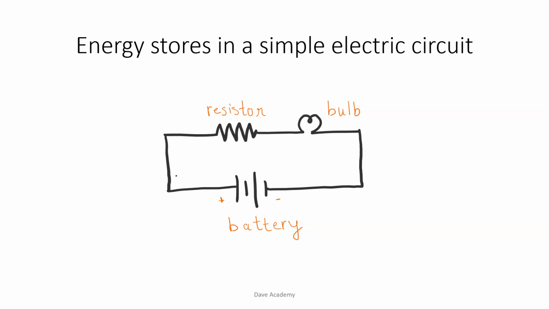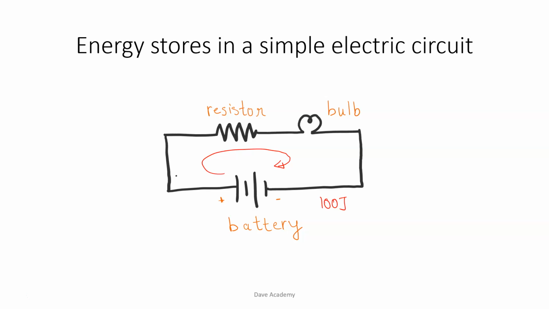The second example is that of a cell passing a charge through a lamp. The charge will flow through this circuit for a few minutes, and as a result of that, the chemical energy in the cell will decrease by a certain amount. Let us just assume that it is 100 joules. So this 100 joules of energy then is converted into the store of internal energy in the lamp and the surroundings.